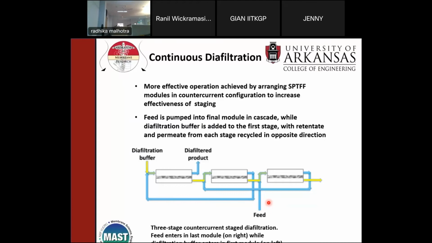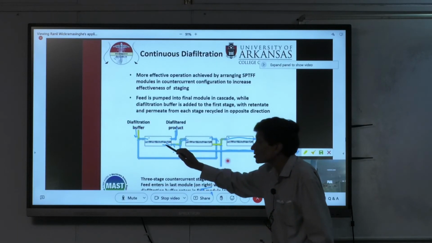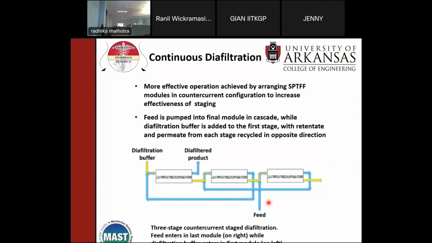And then from here, the permeate here then becomes the diluent here, becomes the diluent here. But this already has some of this stuff we're trying to remove, but it doesn't matter because actually our feed is becoming more and more concentrated as we go this way because it's in a countercurrent action, do you see? So from a chemical engineering perspective, that's how we always design systems.